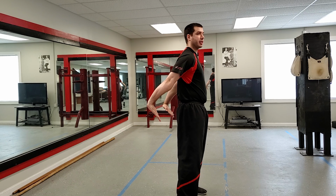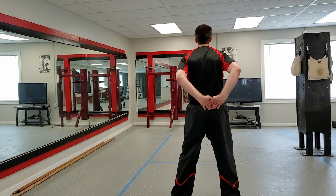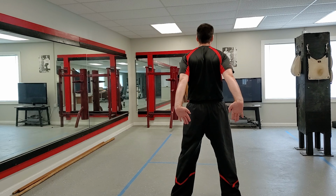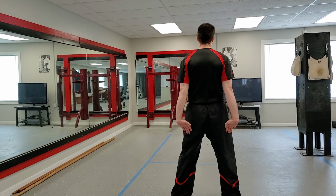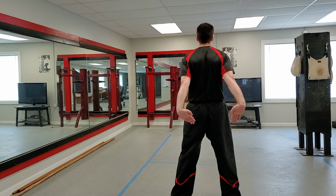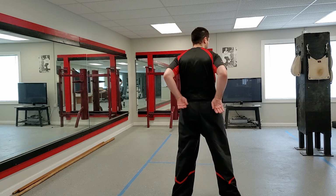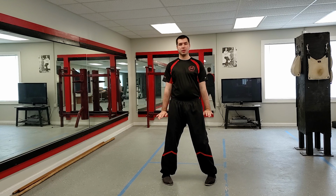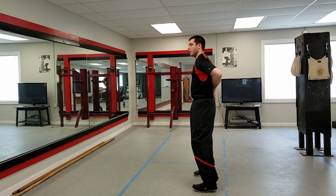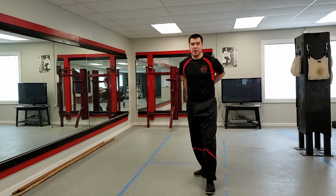Fingers are pointing back at yourself. You want to keep your hands as high up and as close together as you can. So it shouldn't spread out too far, and it shouldn't be too low. It should be high and close together. And then it relaxes back to your back for number 4. So again, this goes 1, 2, 3, 4. So this is 4. 5 goes to the small of your back.